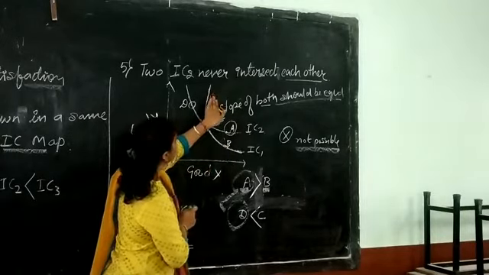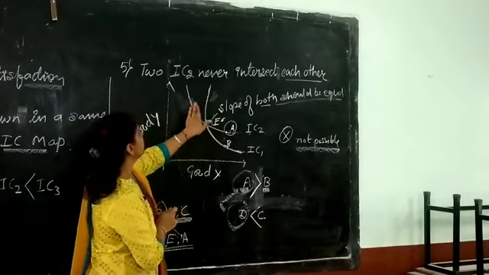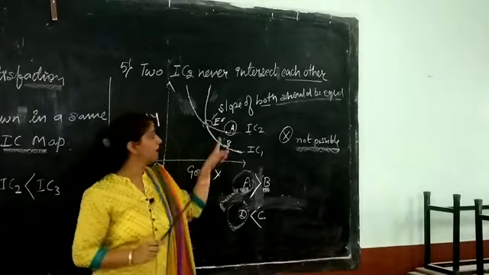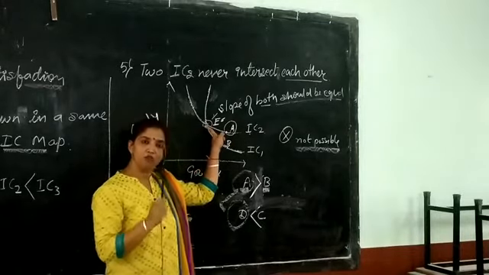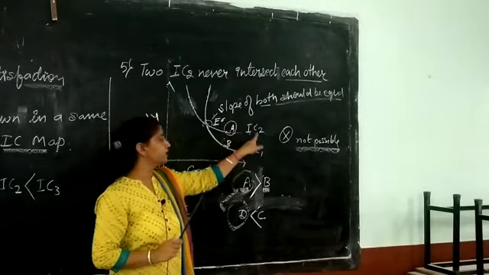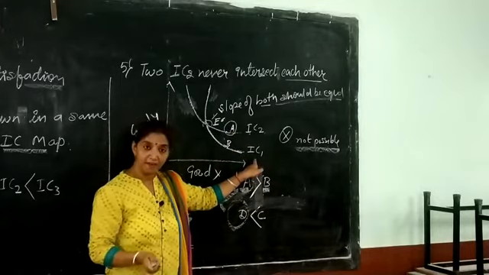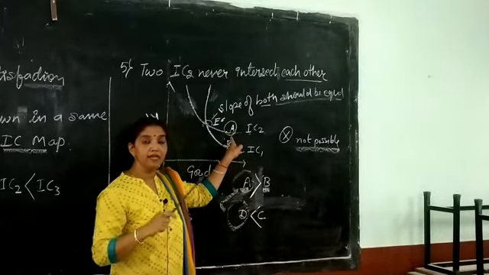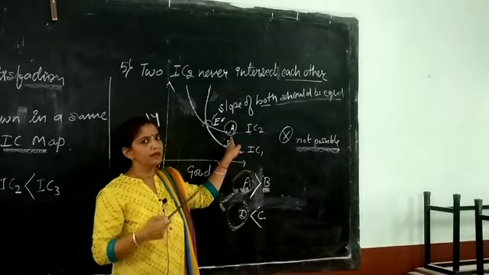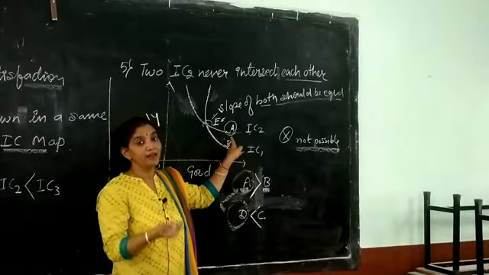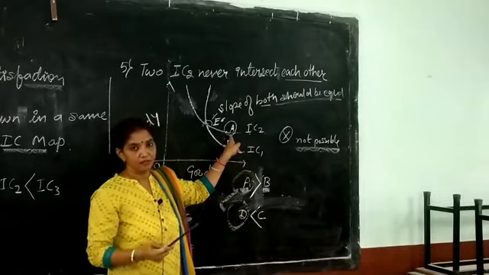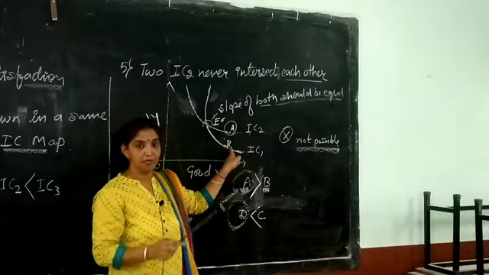If we consider only these points, rather than discussing all the points, then at point E, the intersecting point of both, the satisfaction from both is the same. And here, if we compare, point A is on IC2 and B is on IC1. A is lying on IC2 and IC2 is above IC1, so it's understood that IC2 is giving a higher level of satisfaction than IC1, so the A combination is giving higher satisfaction than point B.